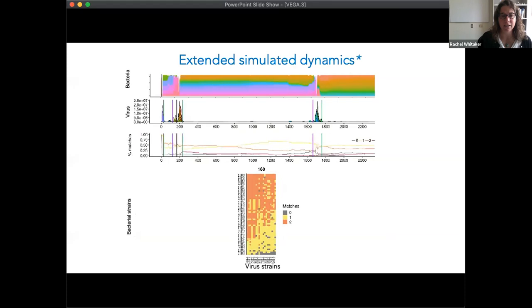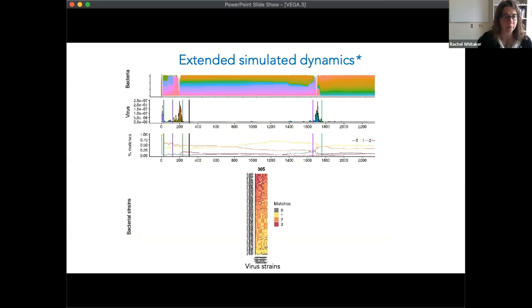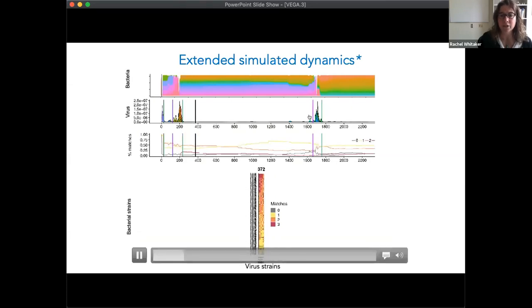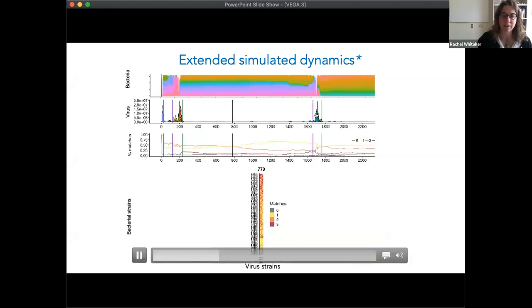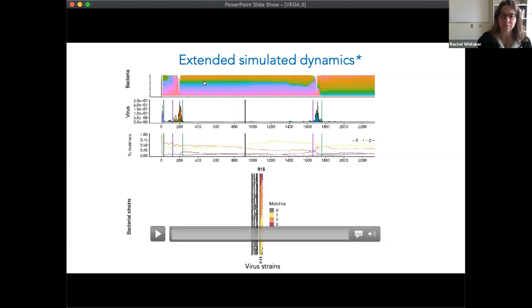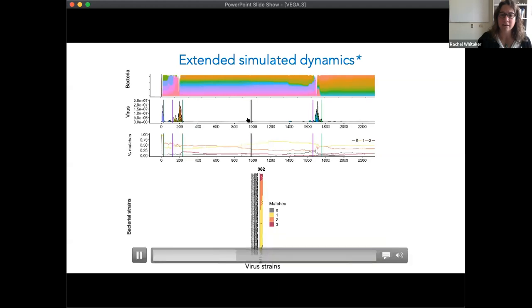And I think you'll see what we think is a predictive pattern for when there's going to be an outbreak or an epidemic. So you can see this virus epidemic here, its increase in the virus population. This is a lytic virus model, so there's this extreme decrease in the host population. But for the most part, these walls of host diversity prevent these virus epidemics. So for the most part in this simulation, you can see this diverse wall of diversity, and viruses that are just really low in numbers, coming and going.